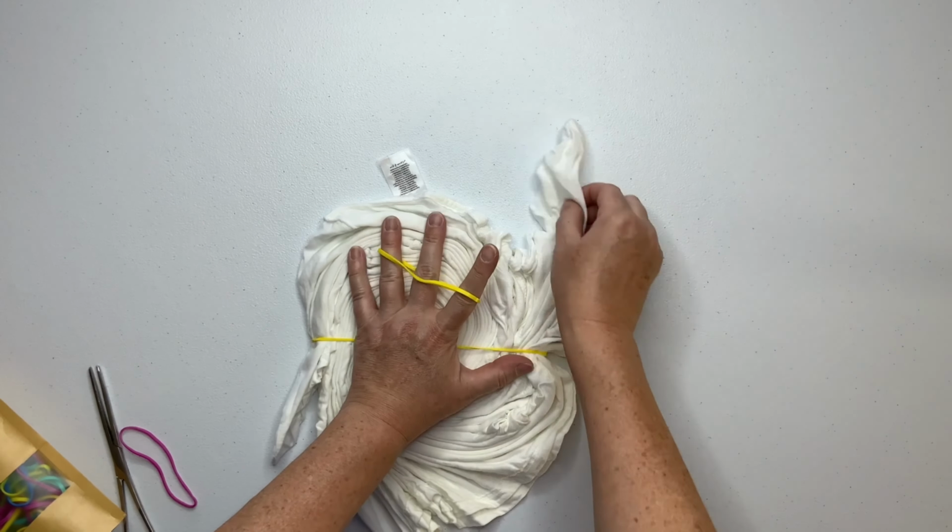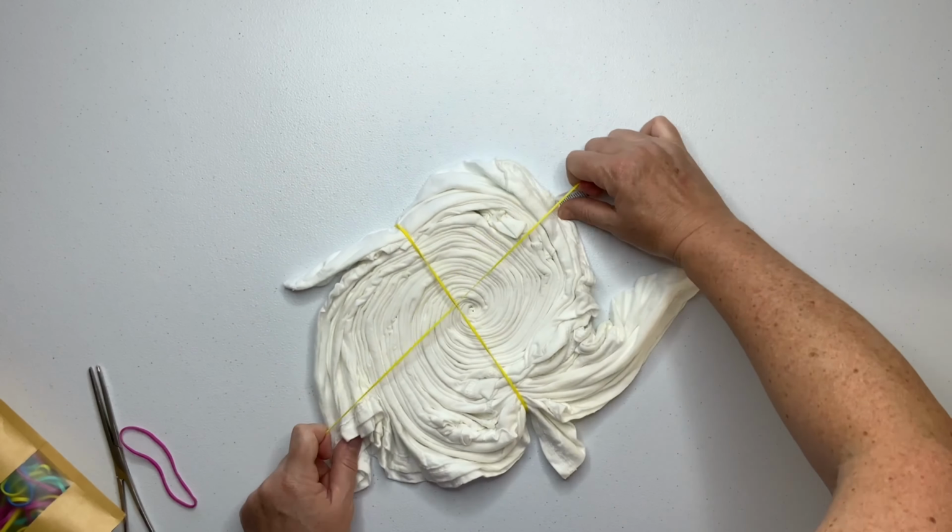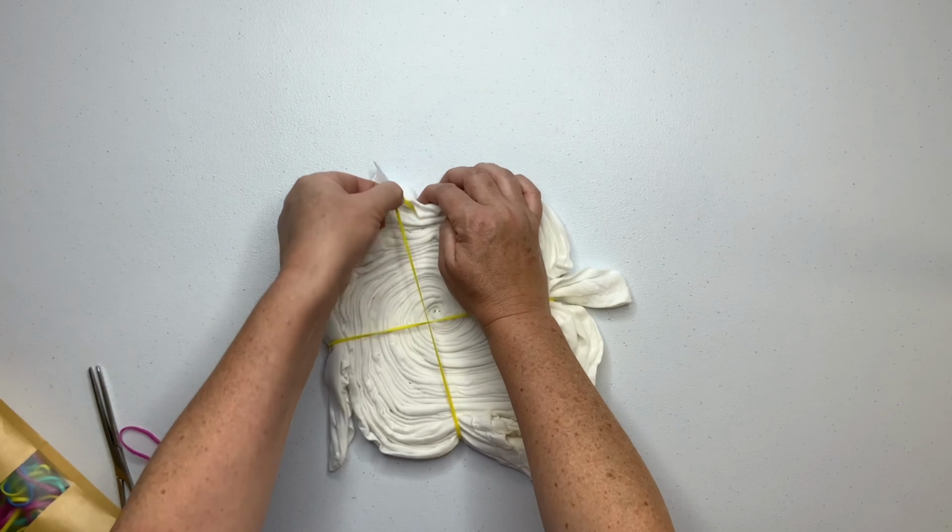I like to secure my spirals by using rubber bands, but you could also use kite string. It's just a matter of preference.